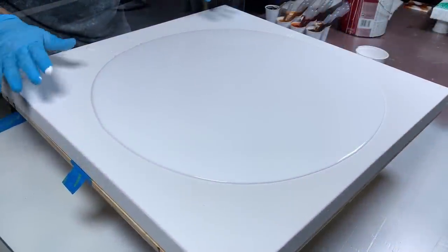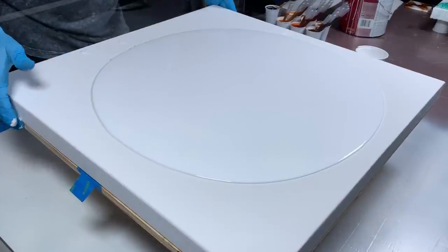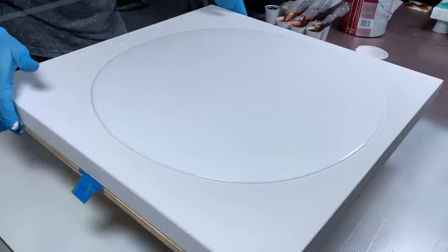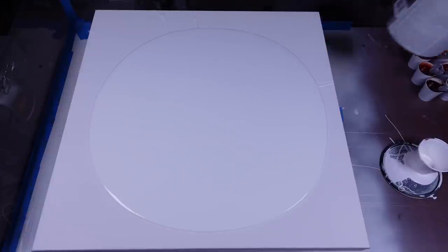But yeah, so I sprayed this canvas with water front and back. I let it dry, trying to tighten it up some, because I knew just the weight of this paint was gonna make the canvas sag a little. And it is.